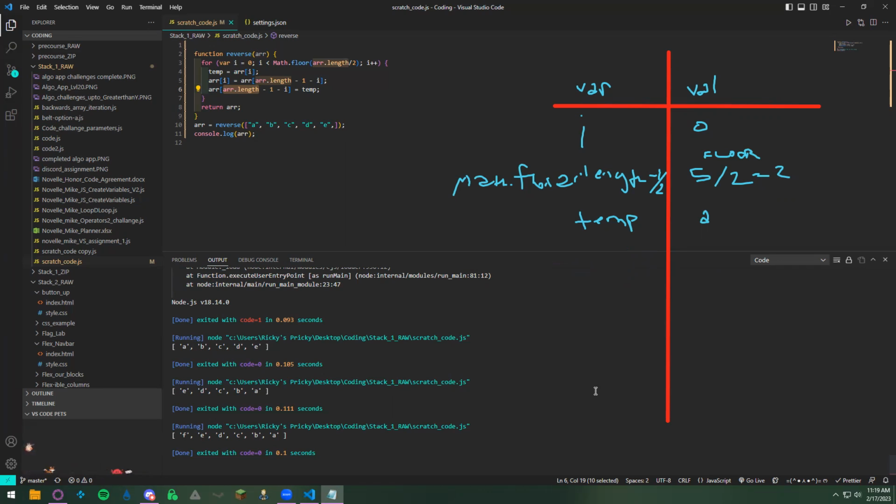R dot length minus 1 minus I on the T diagram. And we have R of I.